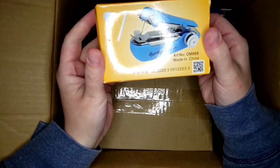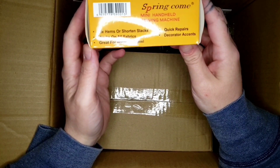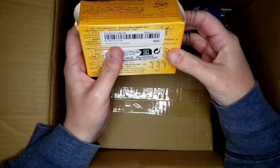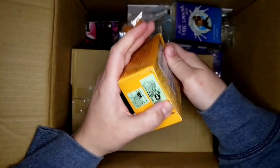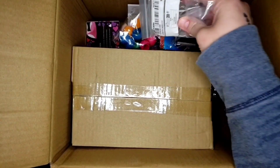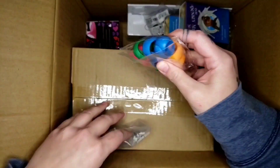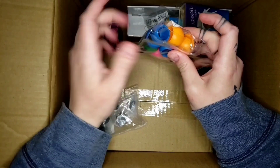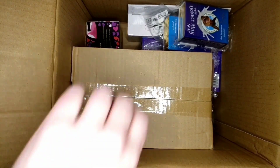Oh, here's one of them. Quick repairs, fix hems or shorten slacks. Works on all fabrics. Great for home and travel. I sincerely doubt that. And they've covered the instructions. That bodes well for our success. All right, well, there's one friend. That is metal dice. Oh, these are for wrapping around your thread bobbins. That's handy. The things are flying already.